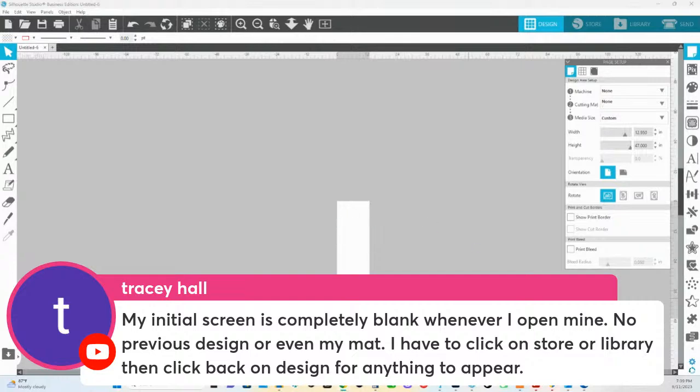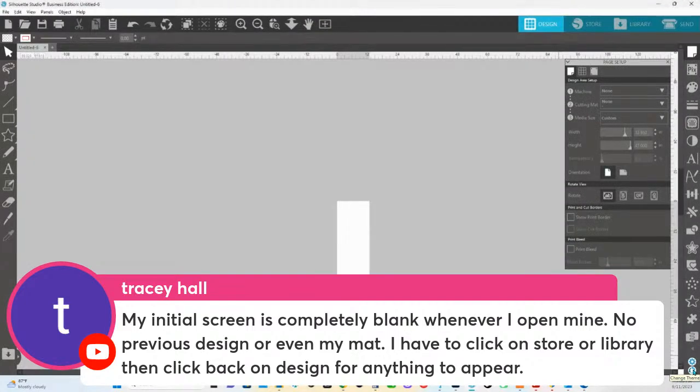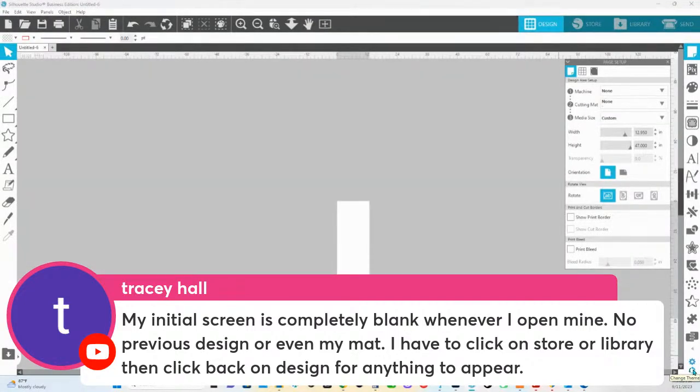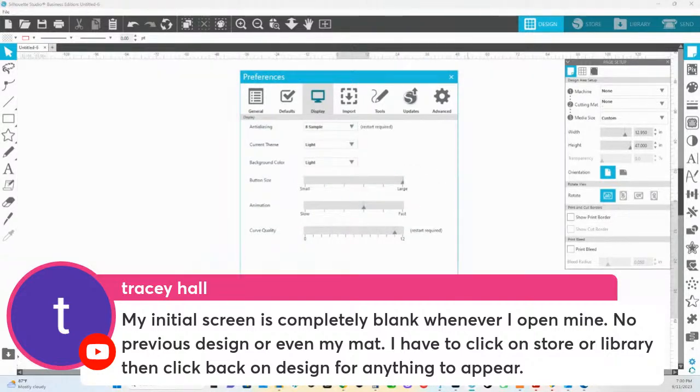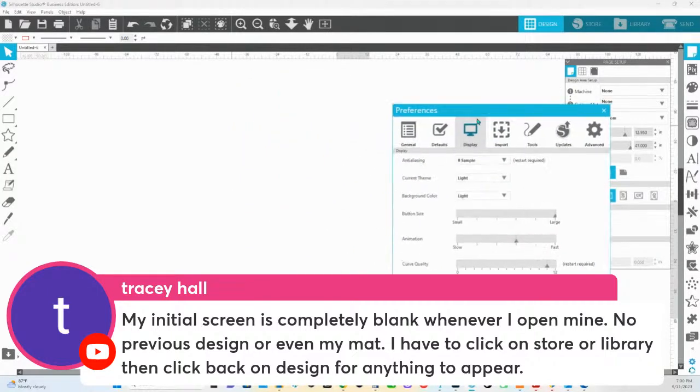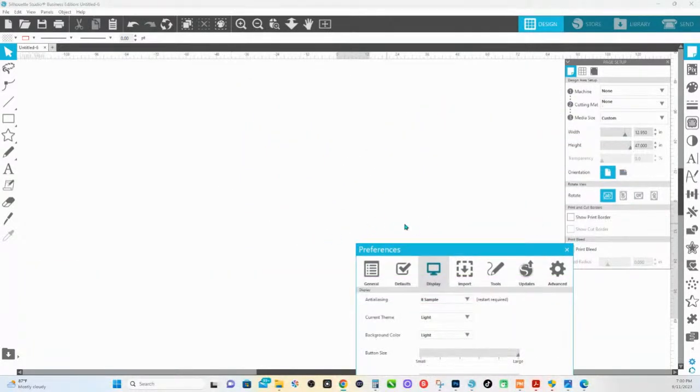If your page is all white, I'm going to see if I can get it to go all white. I'm going to go to my preferences real quick, display, and I'm going to go light and then apply. I don't recommend this. If your screen is set up like this, you are never going to see where your design page is if you are using this just for sublimation.